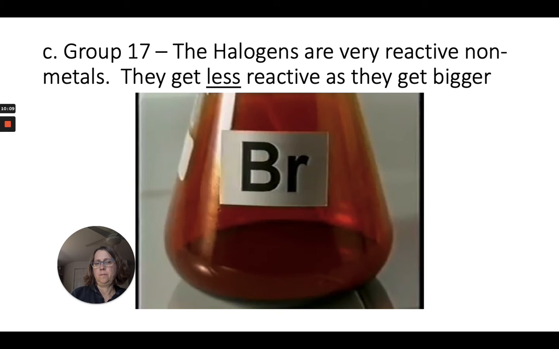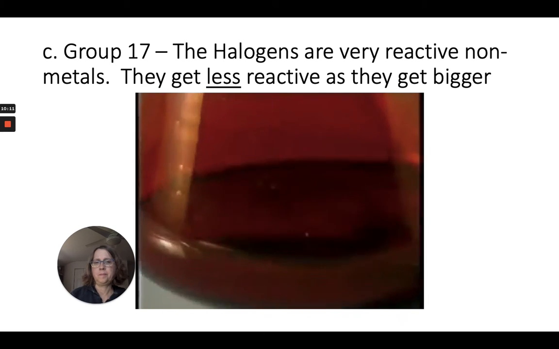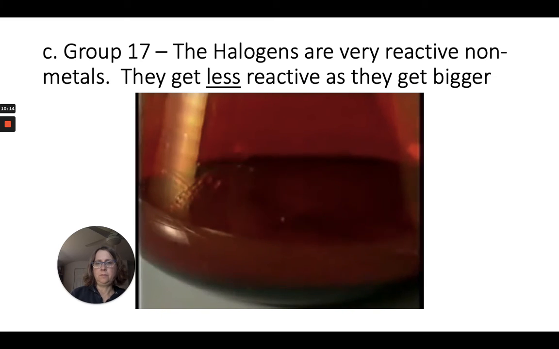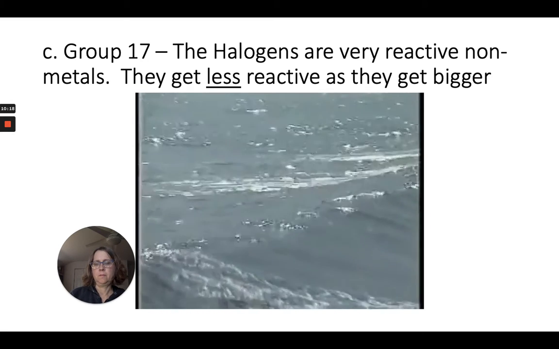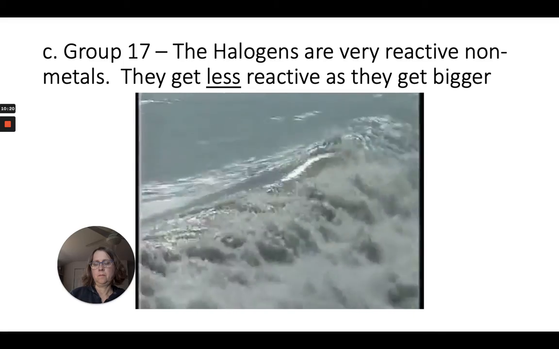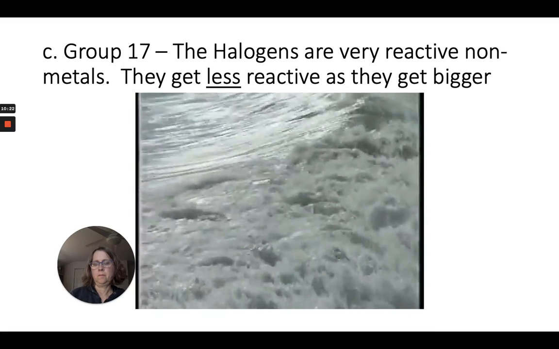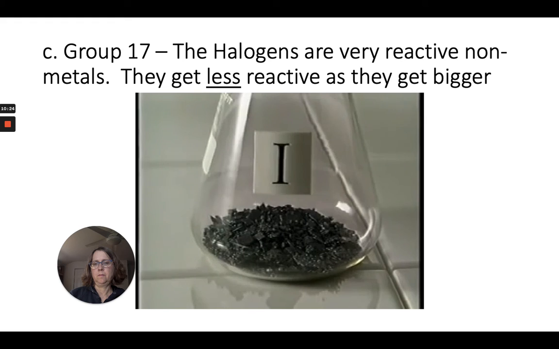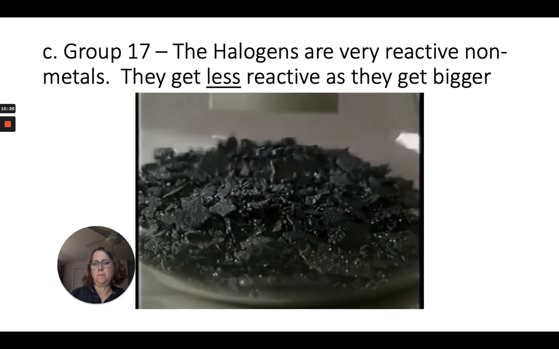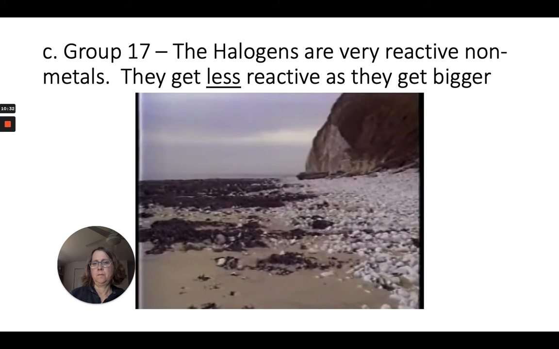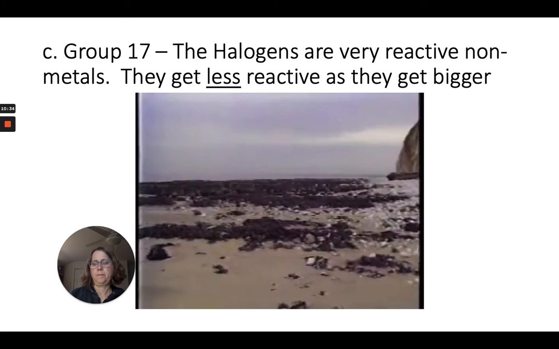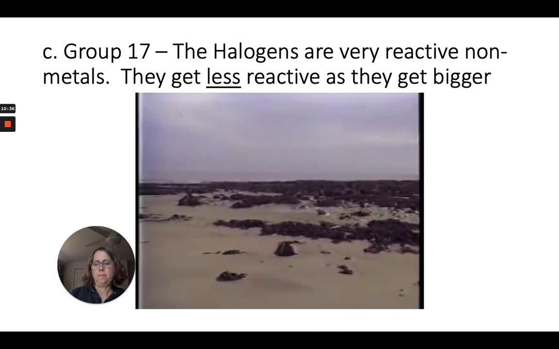Bromine is a dense, poisonous, reddish-brown liquid which easily vaporizes and turns into a gas. Compounds of bromine are less common, but seawater is a source of many of them. Iodine is a solid. It has the appearance of shiny grey crystals. Iodine compounds are also associated with the sea. They're found in seaweed.